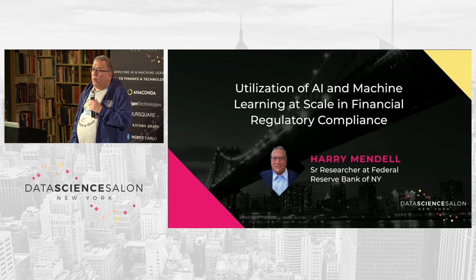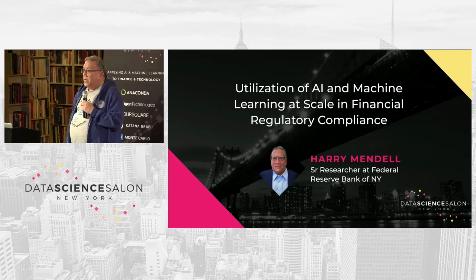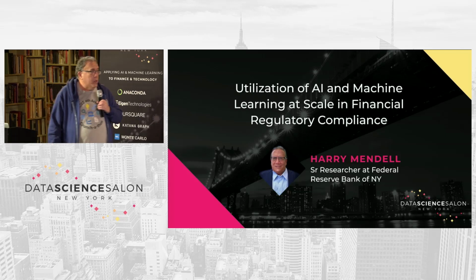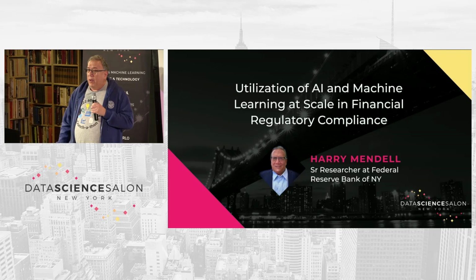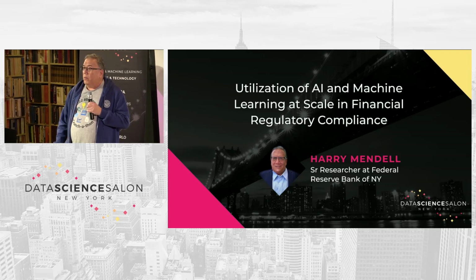We're concerned with all kinds of risks, and risks that could be affecting financial stability, including climate risk, including other types of natural hazards. The Fed was very involved in rescuing Puerto Rico. Besides FEMA, we were doing it financially after the hurricanes, and Florida recently, and certainly during the pandemic, we put lots of things in place. And all these things have to be monitored. So what I'm going to talk about today is the different ways we can use AI and ML to do a better job at what we're doing.